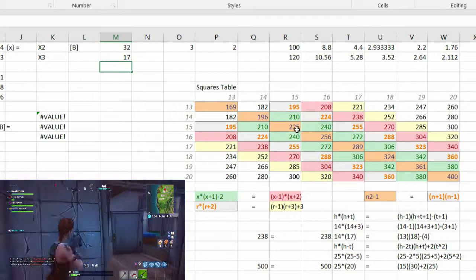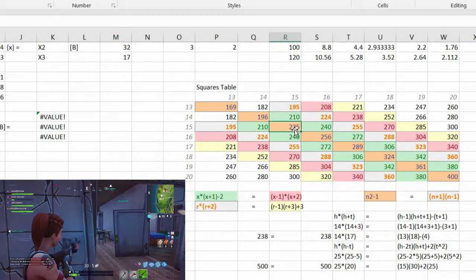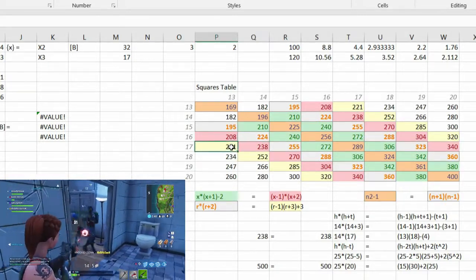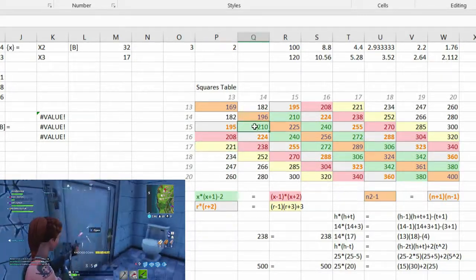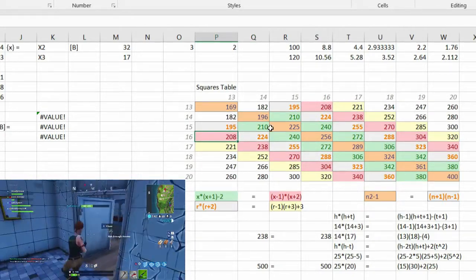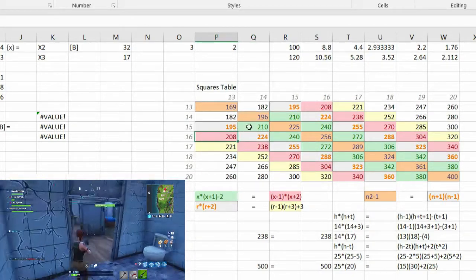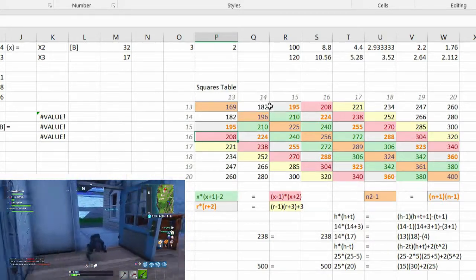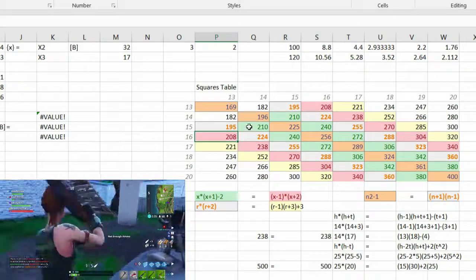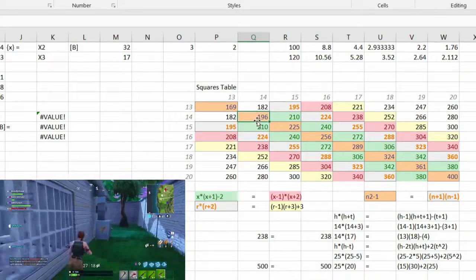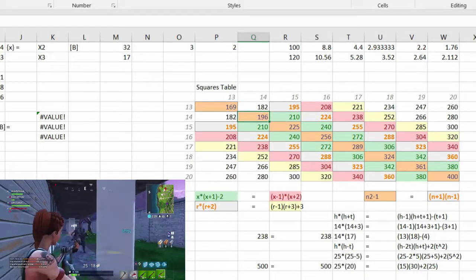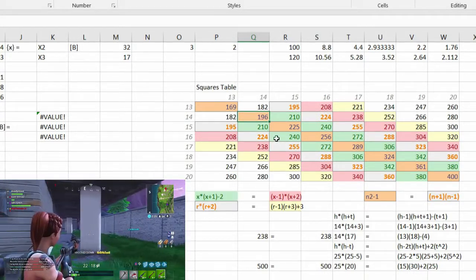Okay, so right here, this is 225, and this is 224, and this is 221. 210. 208. Now you're starting to notice a pattern here. These numbers are 1 less or 2 less than the one that's 1 to the left and 1 to the right of it. And here, this is 196. That's 14 squared, because that's what a square is. We're just going to focus on 14 squared.